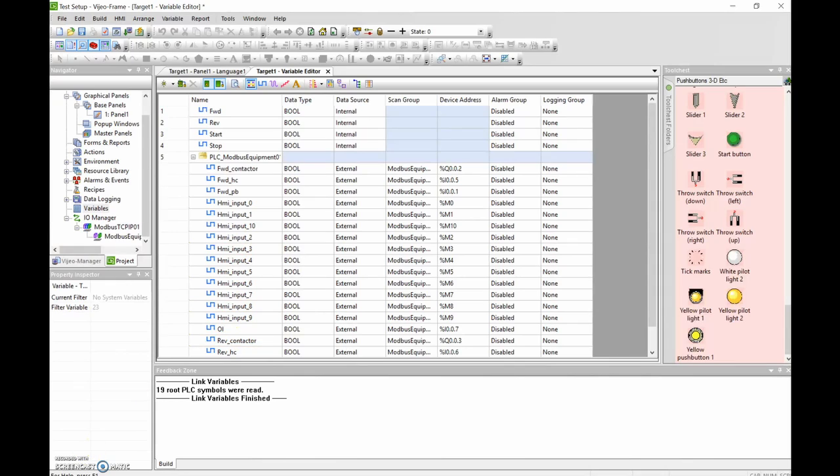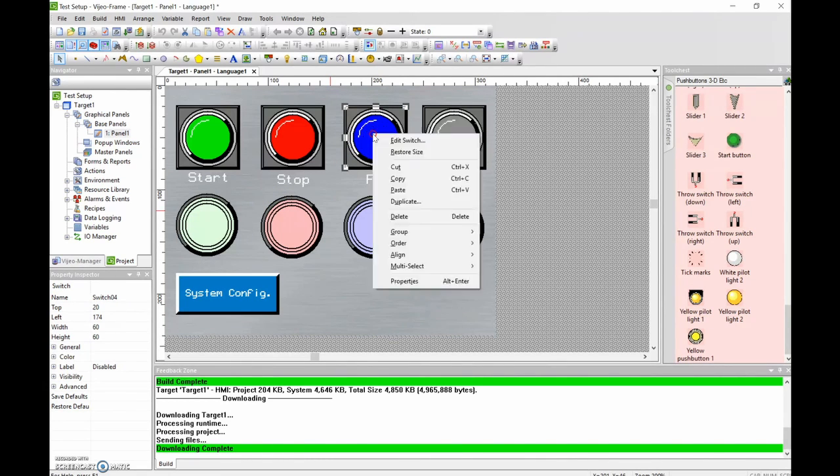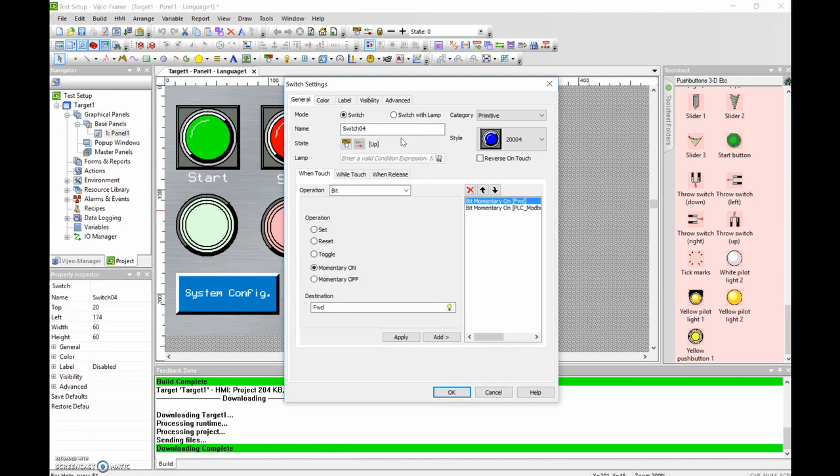Okay, so let me show you how to get these push buttons on the HMI to talk to the PLC. I am amazed because this has taken me so long to figure out, but in doing it just a couple times, knowing how to do it now, it's a breeze. So really we just need to have someone provide us with a good tutorial, and then you can just fly through it. So we're going here to edit the switch, and I got there by right-clicking on that switch.